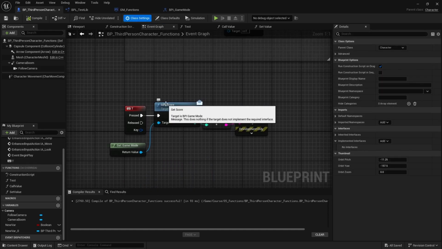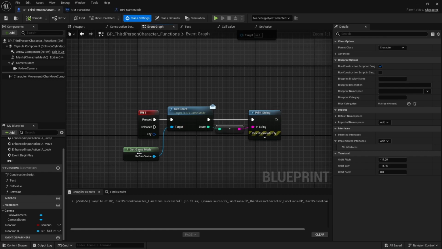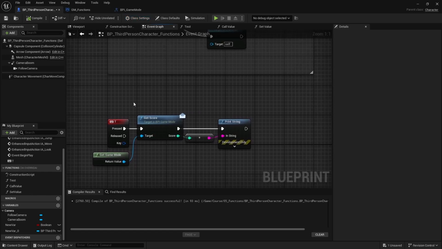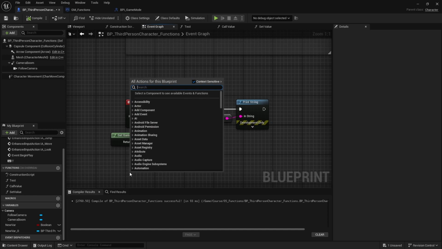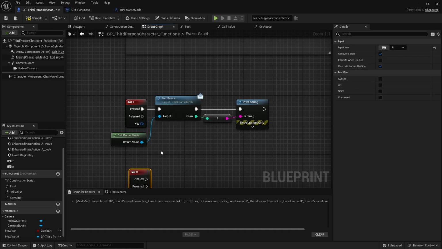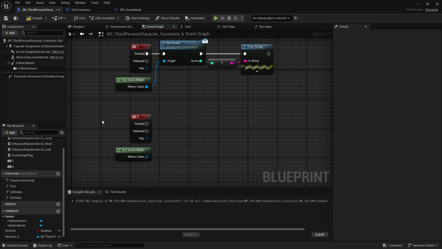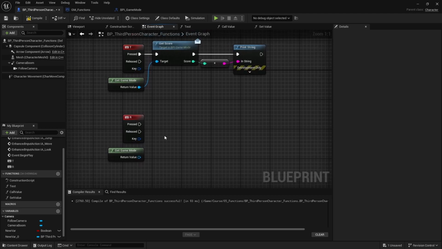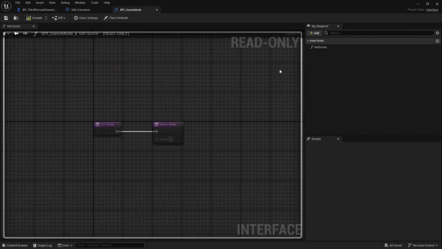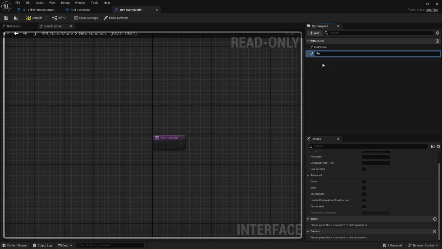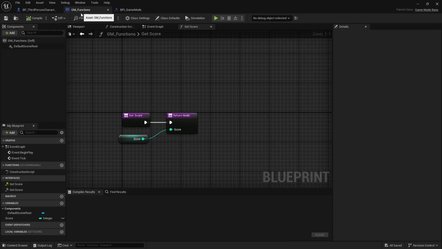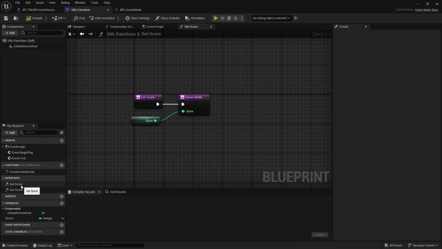So now, to just kind of show you more practically how to implement something, let's add the set score. Let's say when we click R, we want to set score to whatever value we want in here. So let's now go to the BPI game mode, let's click add, let's type set score, and for the inputs let's put it on integer and let's type new score. And now when we go to GM functions, we are automatically going to get this new function.